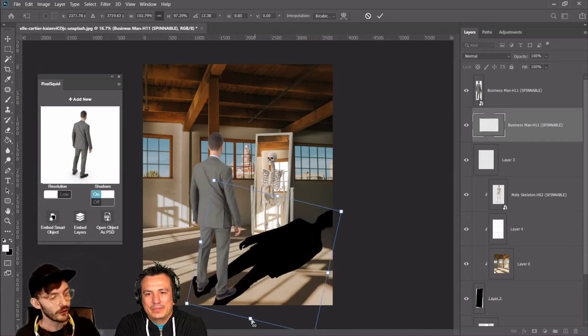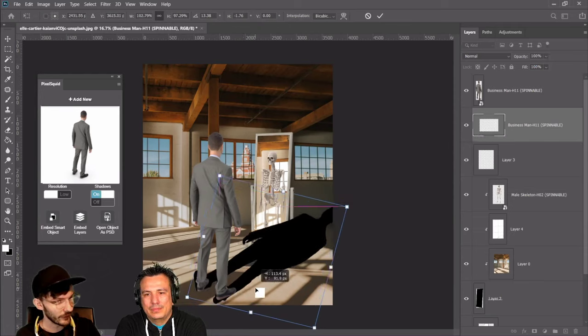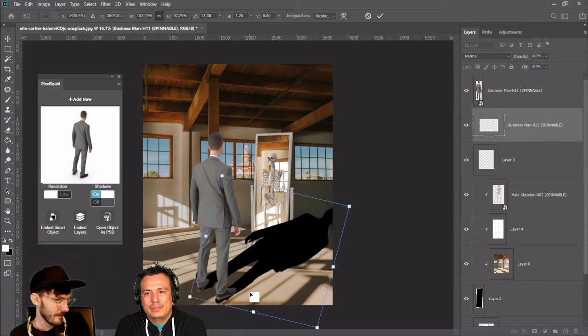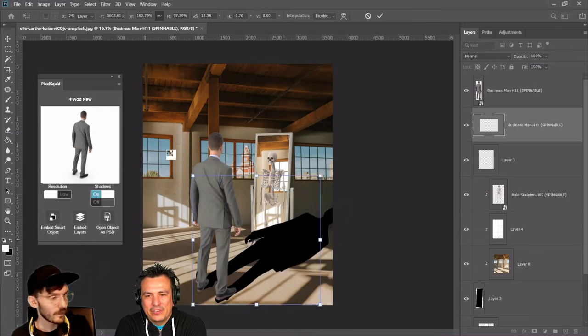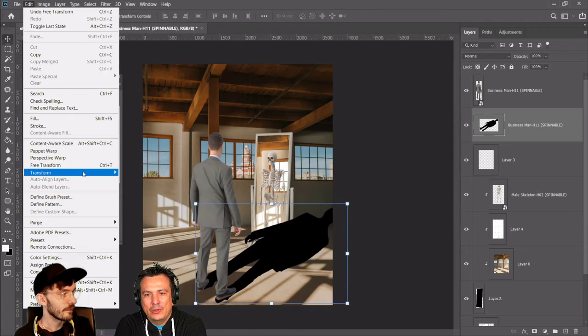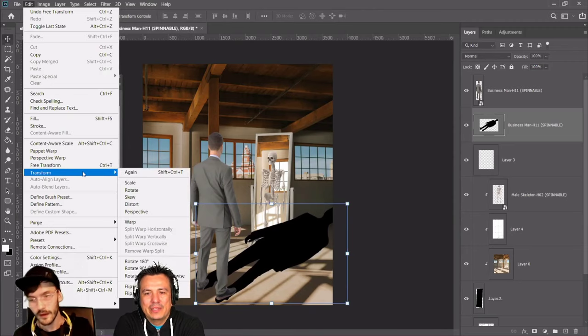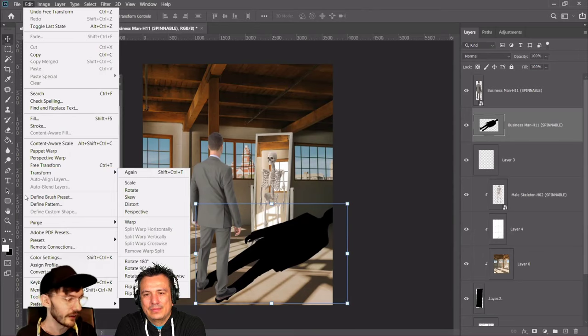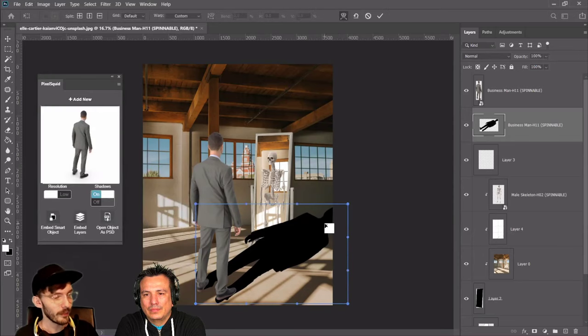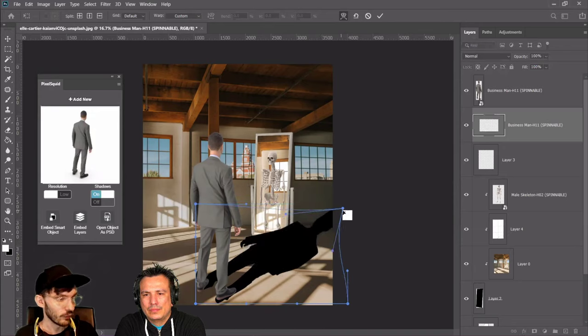I'm gonna erase the tops of the shoes off after, because you're not gonna see the tops of them. And the cool thing about this particular scene is that you already have shadows that help you figure out where the shadow should be. Yeah, exactly. I'm basically just following all the shadows with the leading lines. So I'm going to grab my warp here, and then I just warp it into place.